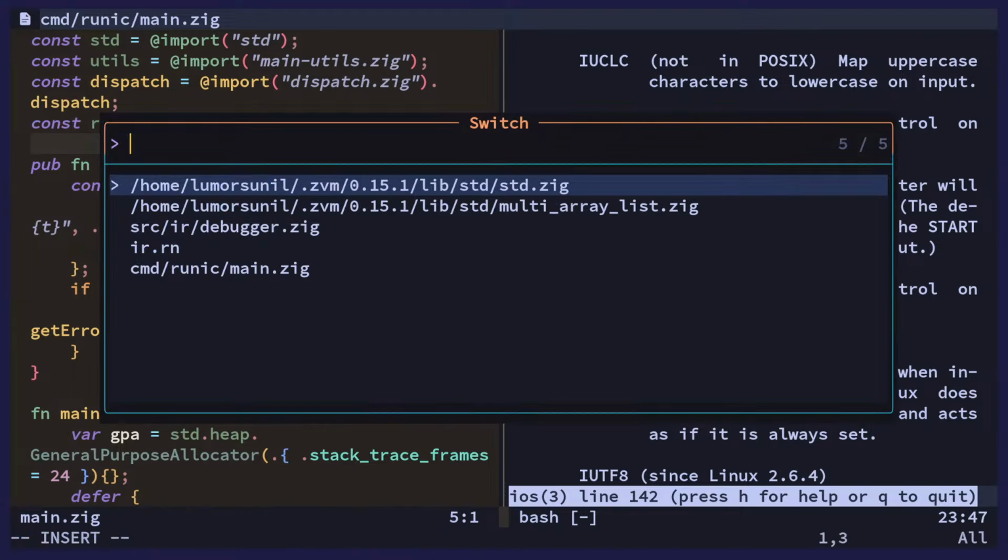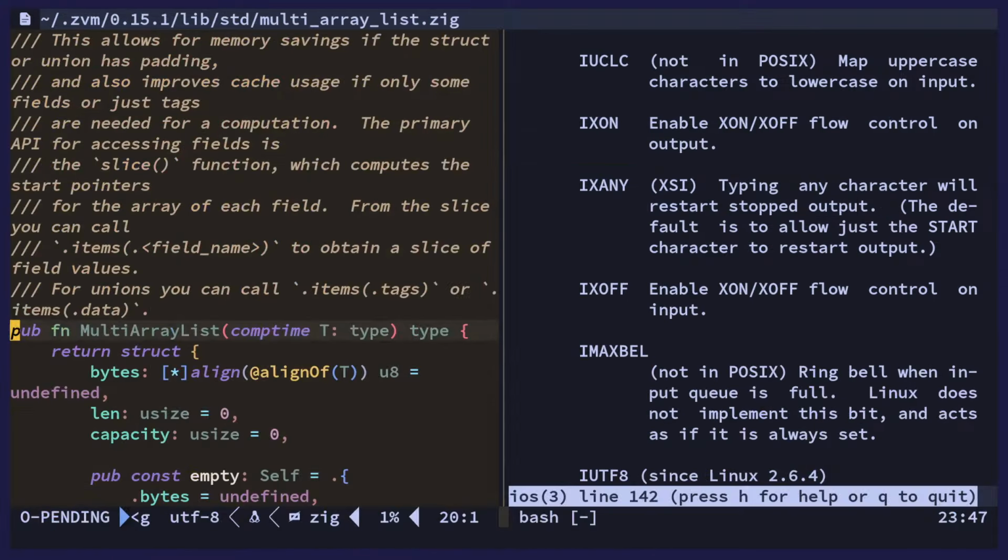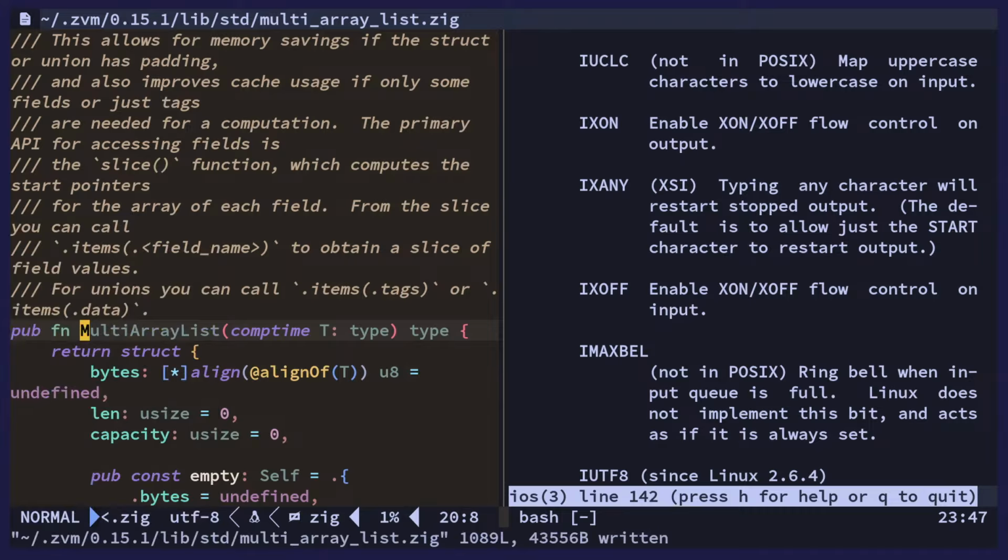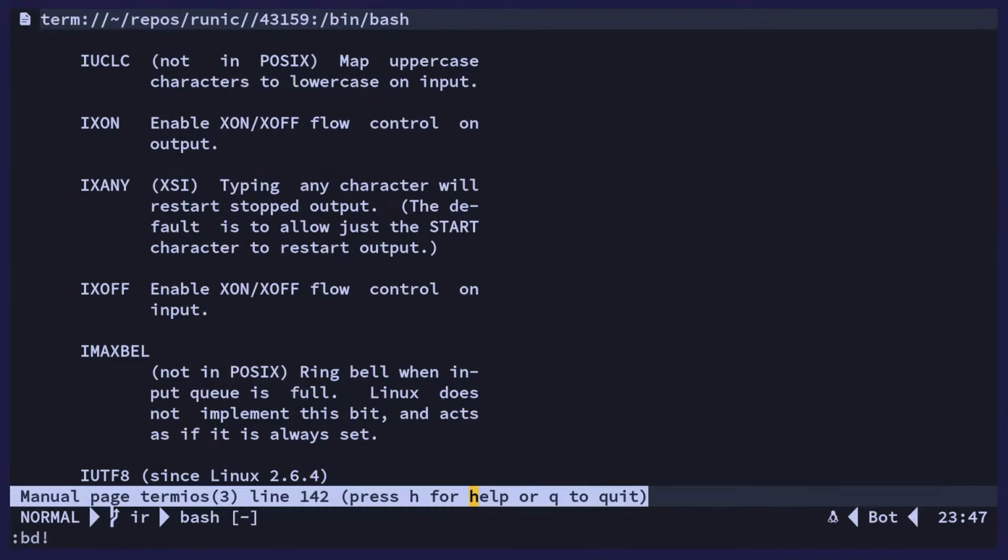Wait, why did that save? Why is it saving? I didn't do anything. Okay, let's see if we can figure this out.